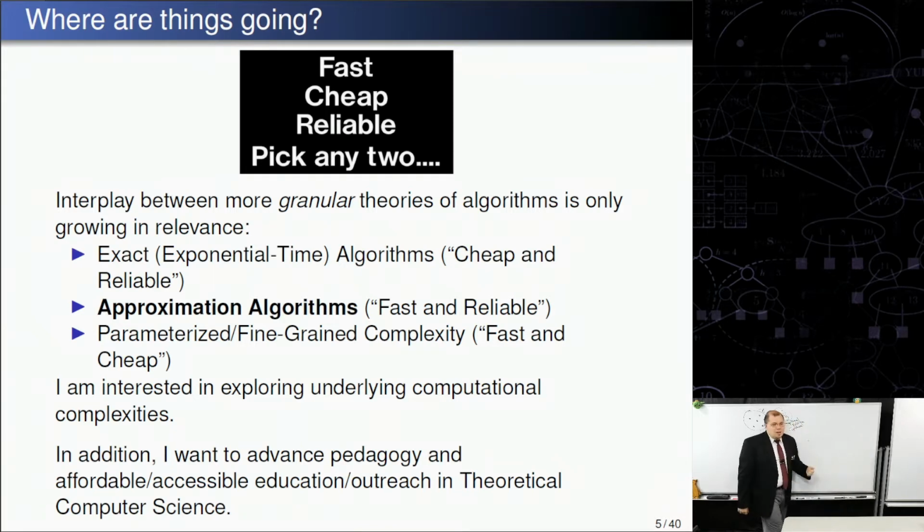The third one, and this is the one that I have a growing interest in, is parameterized fine-grained complexity. Classic computational complexity theory can be thought of as a univariate computational complexity theory. What do I mean by that? Normally, computer scientists and those interested in algorithms measure the running times of algorithms with respect to the input size of a problem. Why? Because the algorithm scales with the size of the initial input. I won't necessarily go into more detail about that.